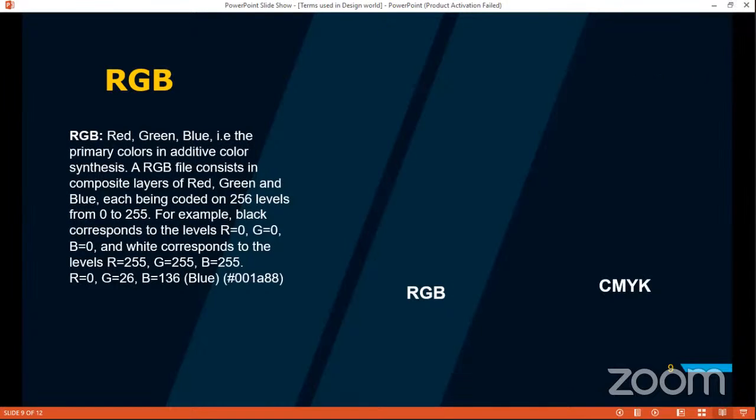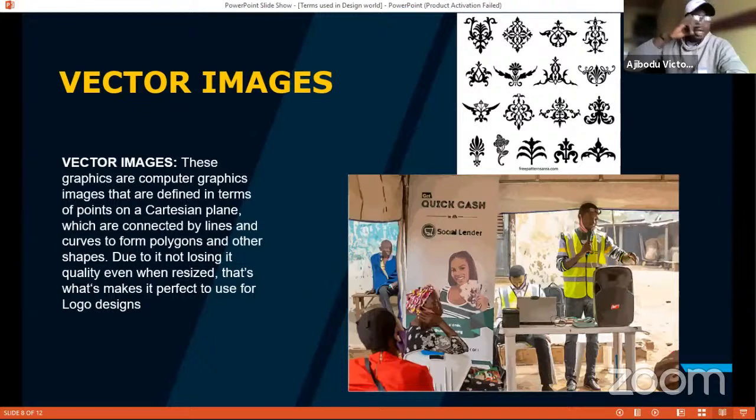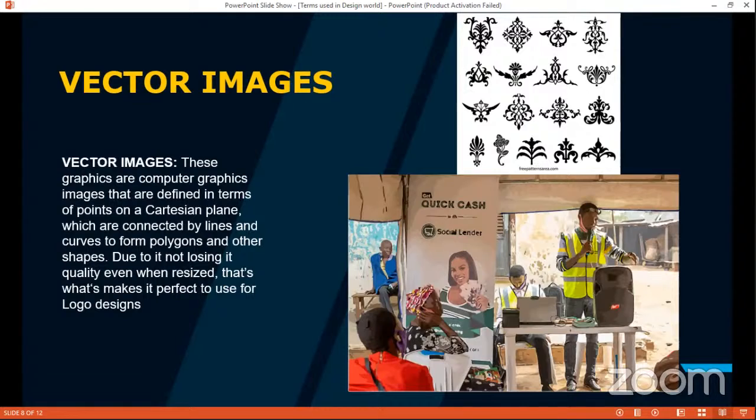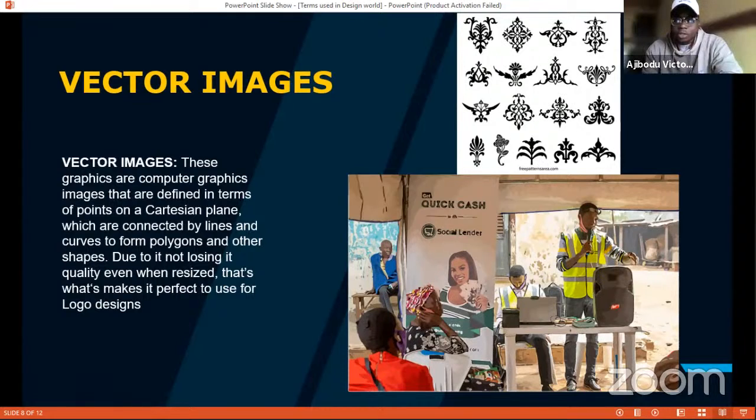Okay, my question is, can that raster image be converted to a vector? Yeah, that's why I said that it can. That's what I did here. When I used Illustrator software, I converted the raster image to a vector image. So yeah, it's possible. There are a lot of images that I have turned into vector images, because when I saw them, I was like, I like this picture, I can use it for a logo because of the way it is. So I try to render it, turn it into a vector, then use what I want to use. Have I answered your question, sir?